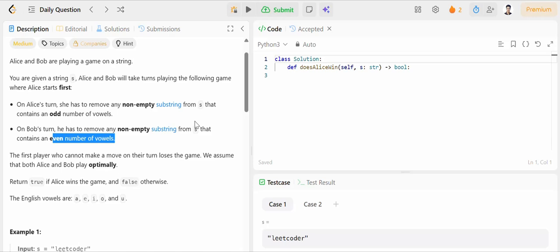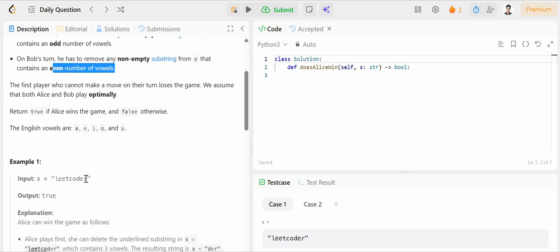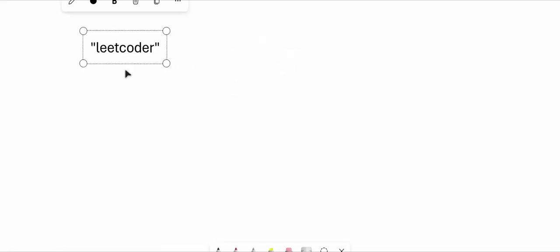If there are some vowels, let's consider if there is an odd number of vowels. Let me explain through the whiteboard. How many vowels are there in this?